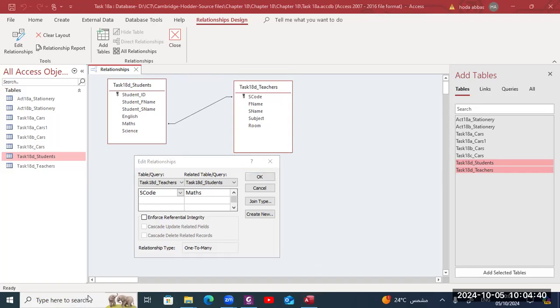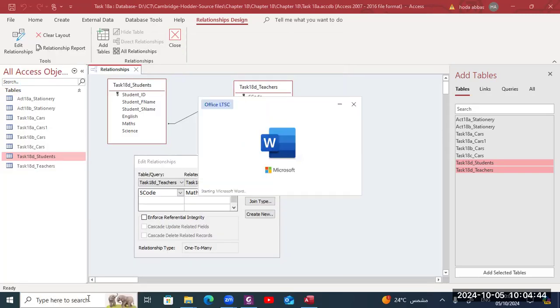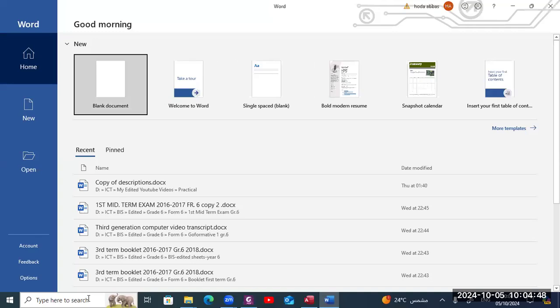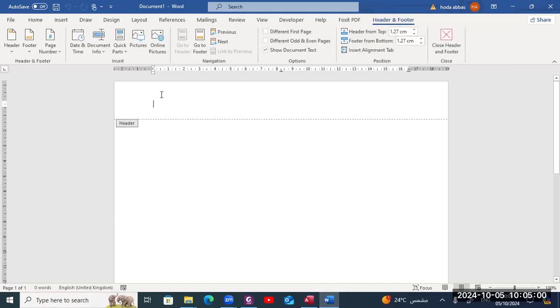For example, this is our Word. How to make evidence: this is evidence that you made the relationship, because you will close it, but we have to know that you created a one-to-many relationship, or whatever relationship you did.